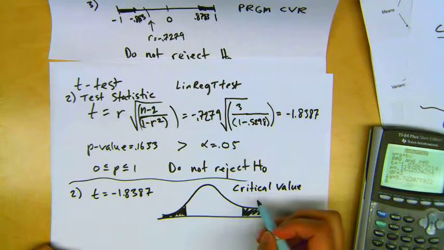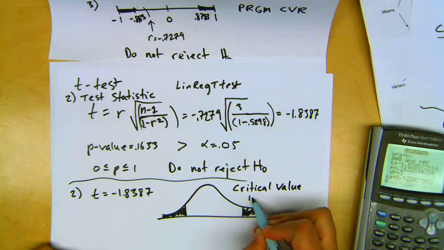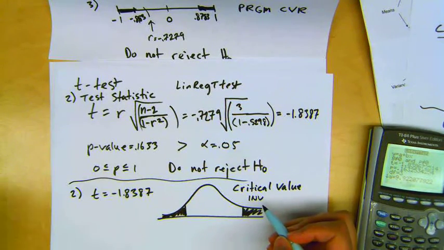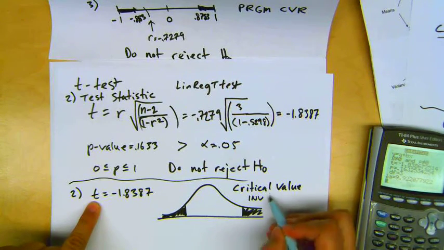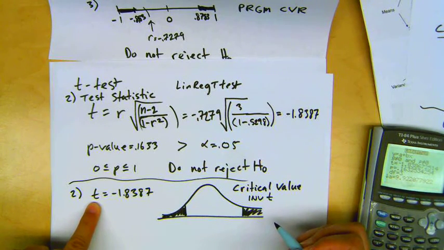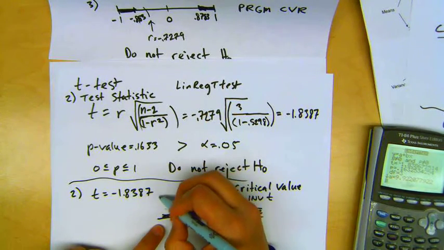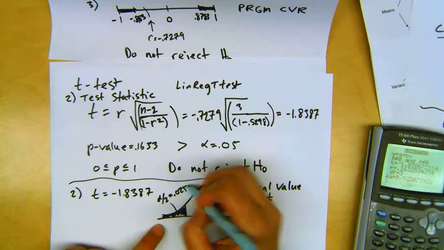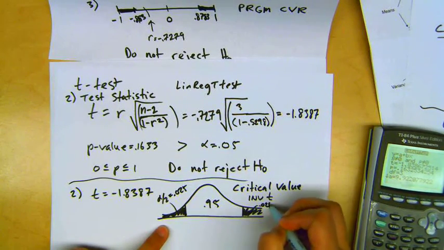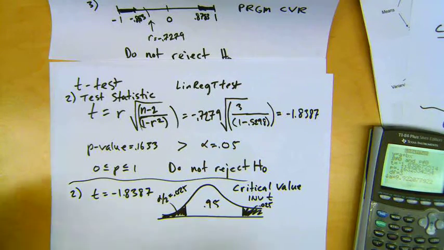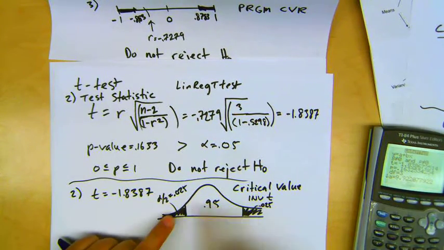But we would think about critical values again as the inverse T, right, the letter T out in front, so that it knows you're going to do the inverse T distribution. Alpha is split up equally into both of the tails. So we have alpha over 2, or 0.025, in each one of those tails. And it just depends on your calculator. I think the TI-89s and 83s are consistently asking for left tail area. Just be careful, because some calculator programs ask for right tail areas, so just make sure you're on the right one. You can do either one.